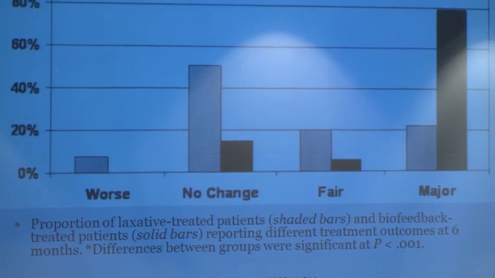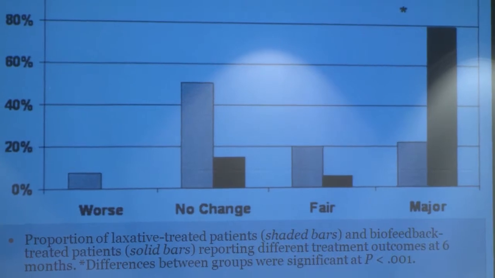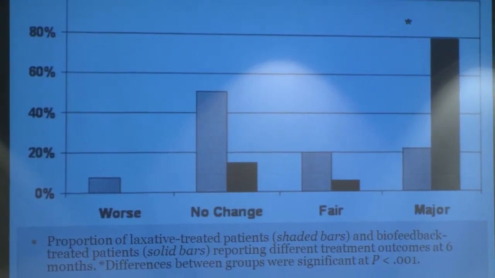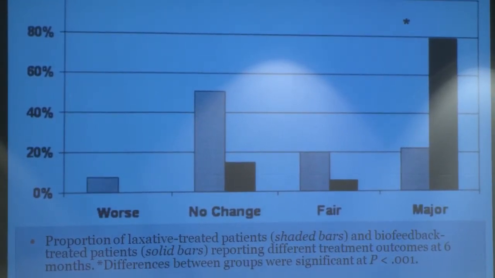So here is a graph from this study. This is a comparison of patients who were just treated with laxatives versus patients that were treated with biofeedback. No patients in the biofeedback group reported that they were worse. The big thing I want to draw your attention to here is that 80% of the patients in the biofeedback group reported a major improvement in their symptoms, compared to only 20% in the laxative-treated group.